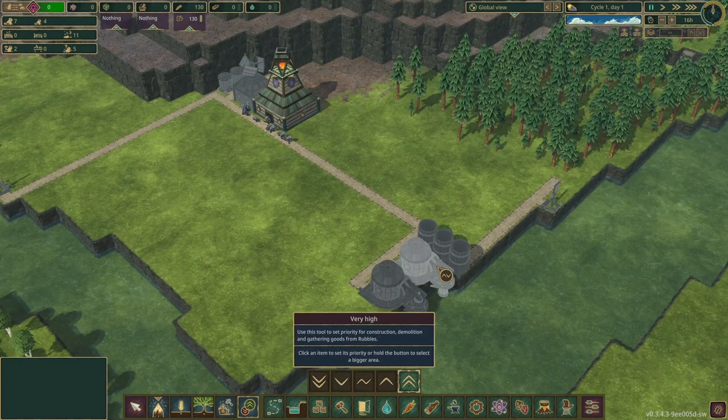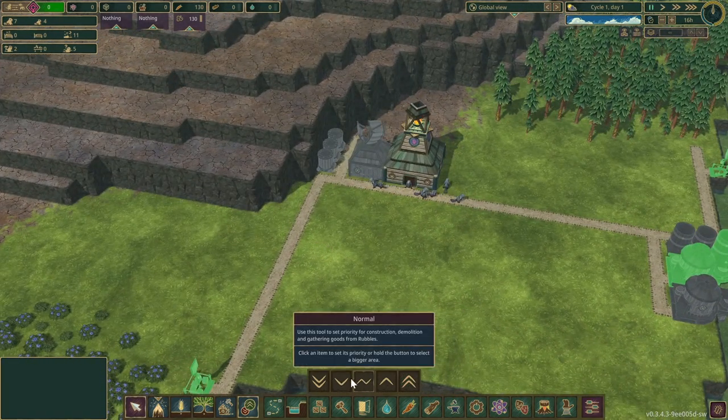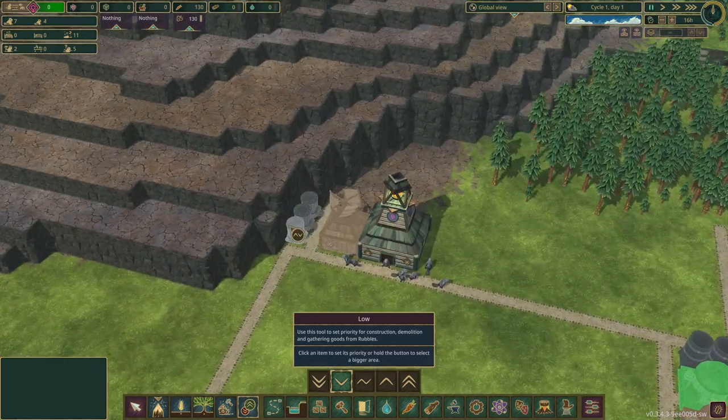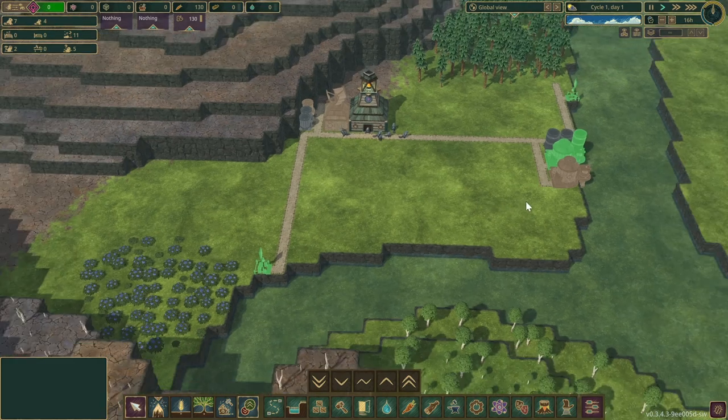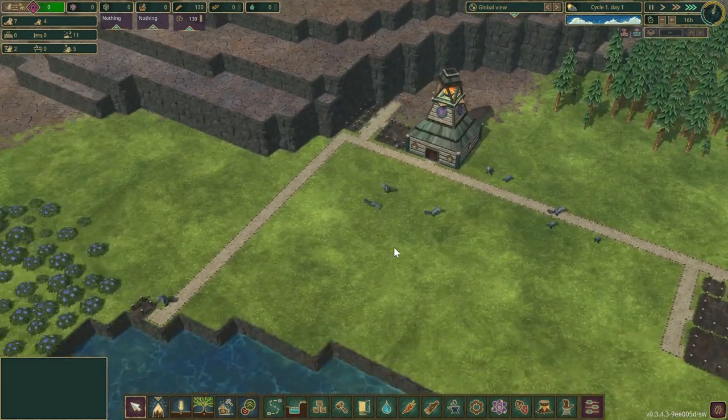Let's go. Priority. You. You. We will down you. You and you. Yeah, let's do that. All right, speed two, please. Get to it, boys. Girls, beavers, well.